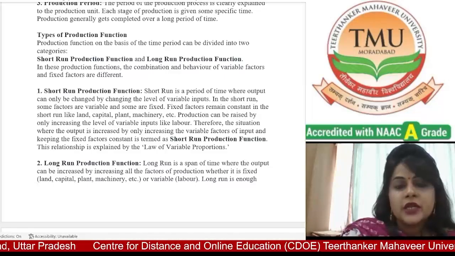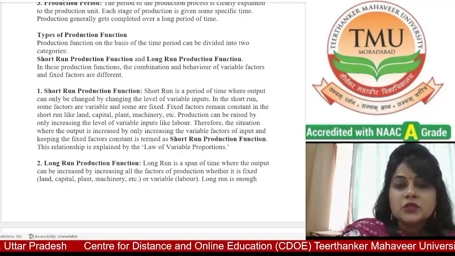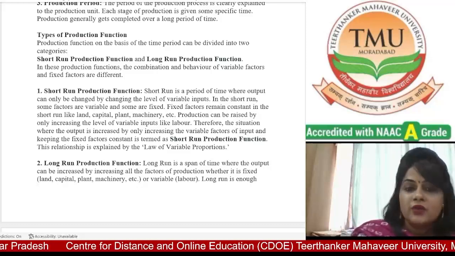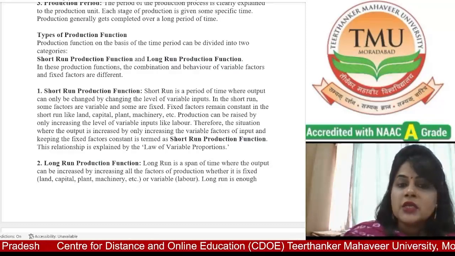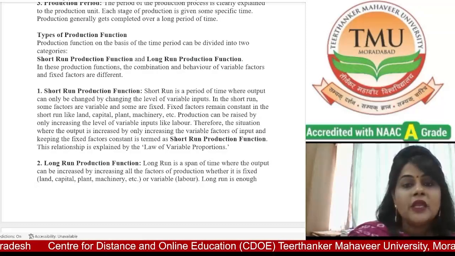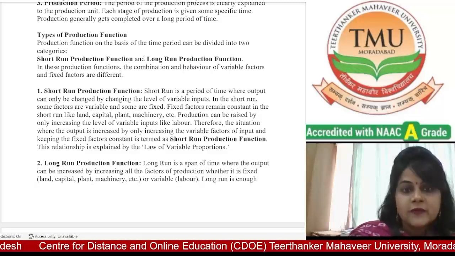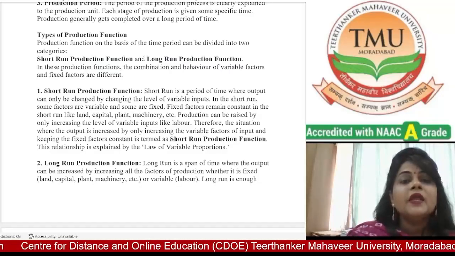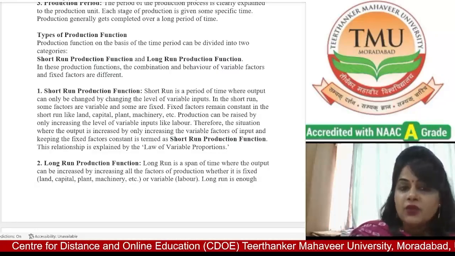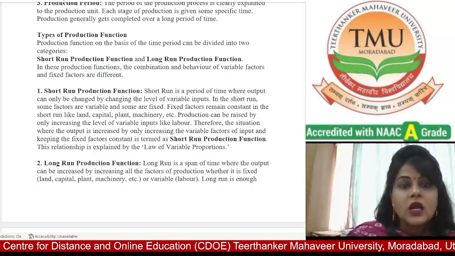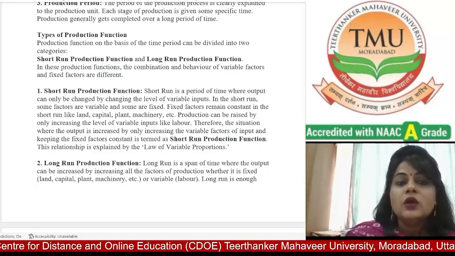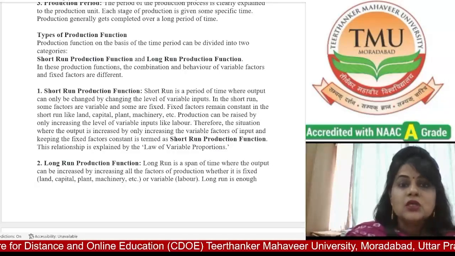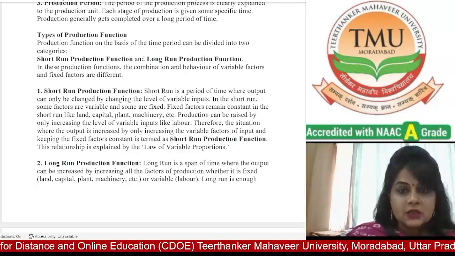Within the short-run production, at least one of the inputs must be fixed, while the other inputs are variable. Short run production can be related to a company's current contracts. It is the production that a company can complete given certain variable inputs, or a company can do without capital upgrades to its fixed inputs such as factories.